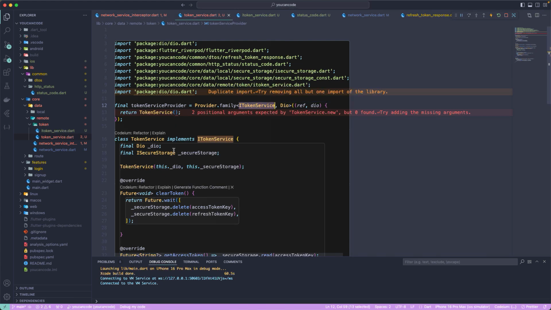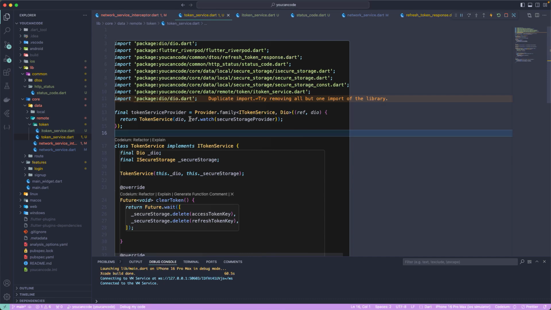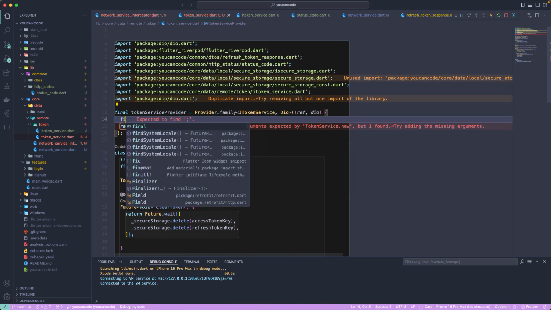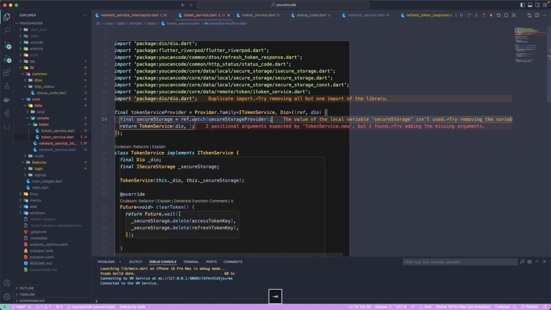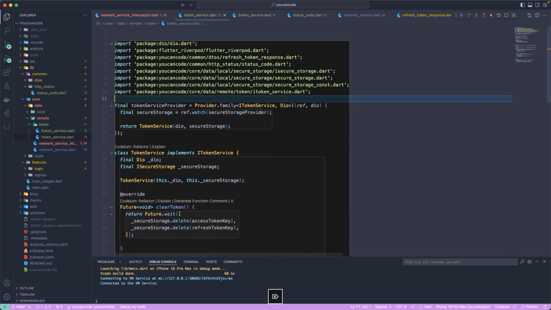And now what I have to do over here is provide the DU as well. And the next option is to provide the secure storage. So let's import the provider over here. And what I can do for this one is extract it out of this one, and I'll say the secure storage and just pass it over here. So that should be good enough. And I guess I don't have, okay, so I have already imported that, sorry for that. So that should be good enough.